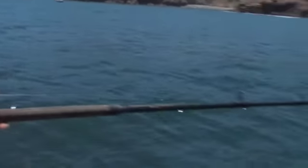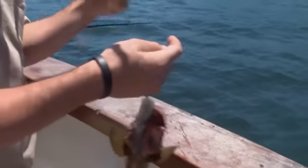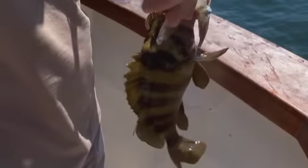Tree fish. We're here at the front side of Santa Cruz Island at Twin Harbors. I'm trying to catch a bass, but we're picking at the rockfish pretty good, so I'll take it. Nice tree fish. What was your number? 7. All right, bud.